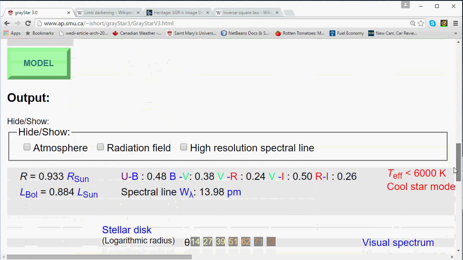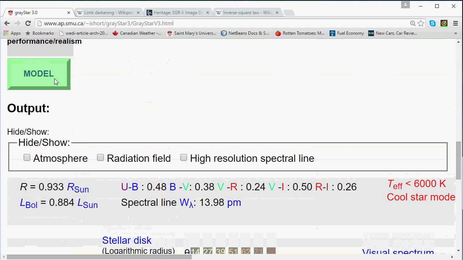So let's come down here to the output section. I'm going to hit the model button, and what we want to do is just keep our eye on the computed luminosity of the simulation. Okay, so here we go. All right, so now we are simulating a star whose effective temperature is 3500 Kelvin, and you can see what's happened to the computed total luminosity, that it has fallen to a value of about 0.12 solar luminosities.